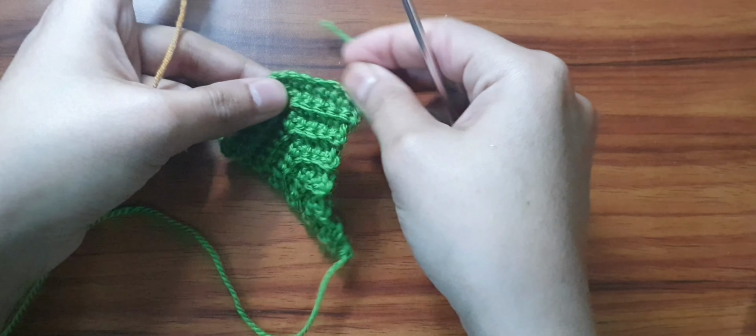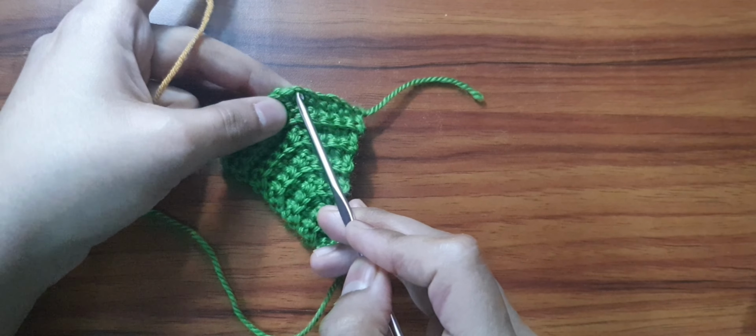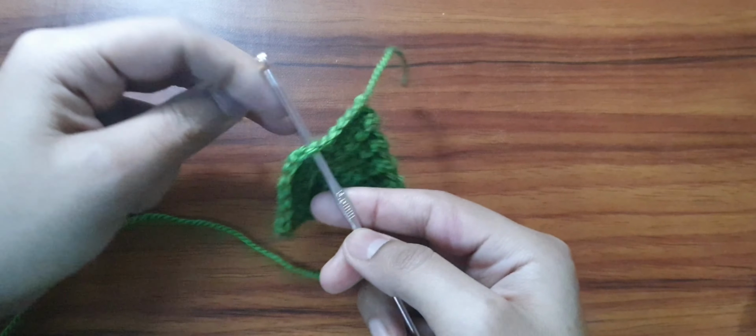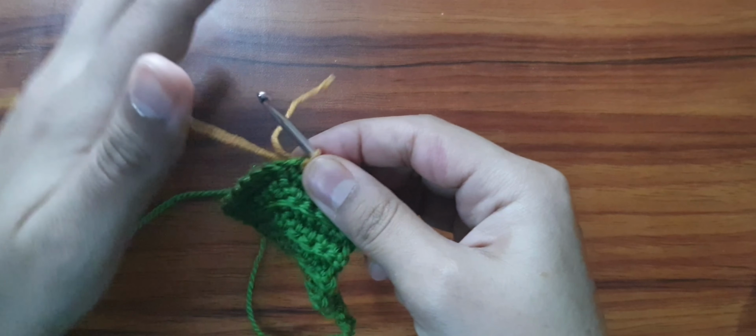So in the 6th stitch, 1, 2, 3, 4, 5, 6. So I'll put my needle in the 6th stitch here and just grab the yarn. So ye jo 6th stitch hai, hum usme apni yarn attach kar rahe hain.